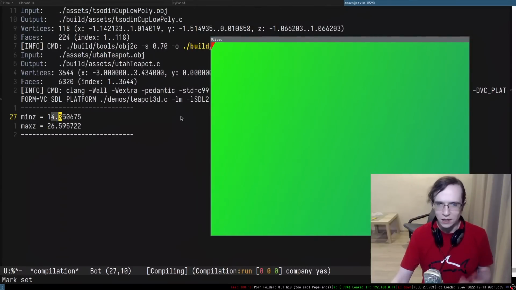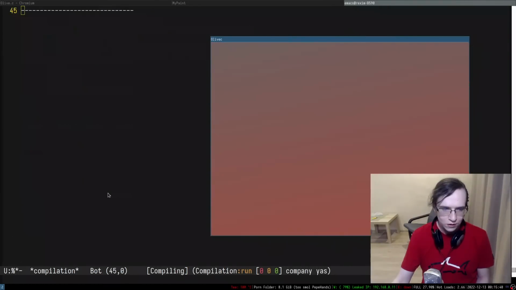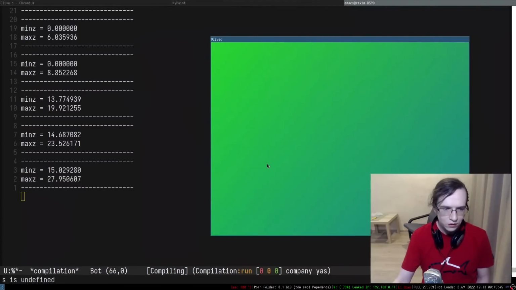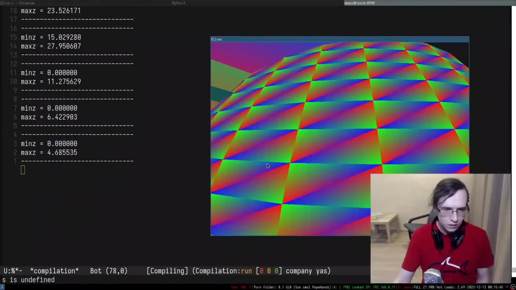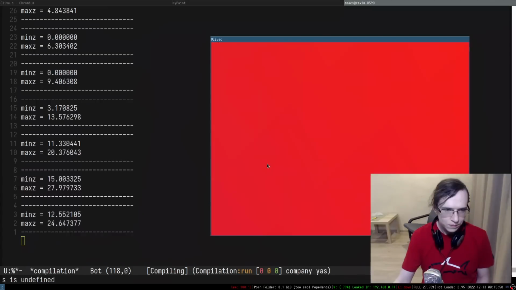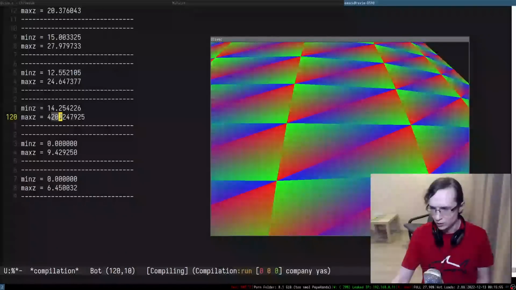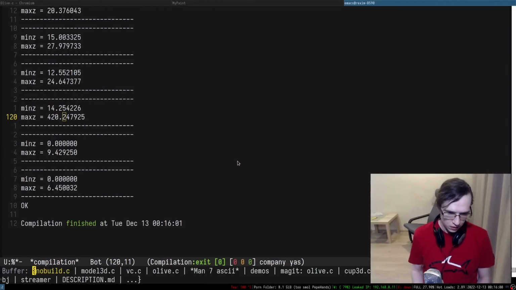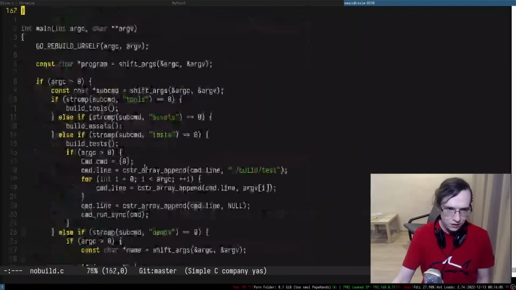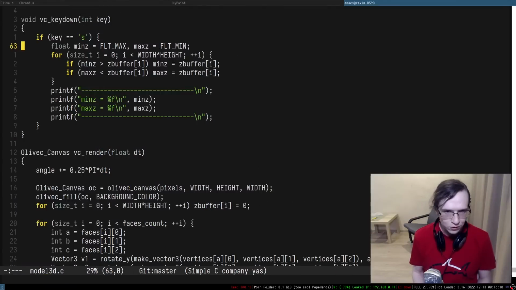So minimum and maximum become kind of like this. So this stays in here, and then they jump. Sometimes it's at like 420 even. Really interesting. What's funny is that this is inverted stuff. The Z's are 1 over Z's, are they? I think they are.